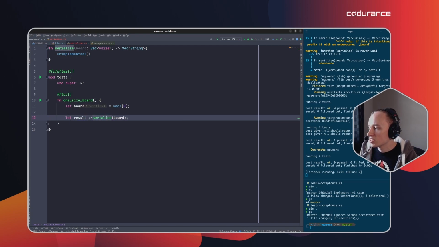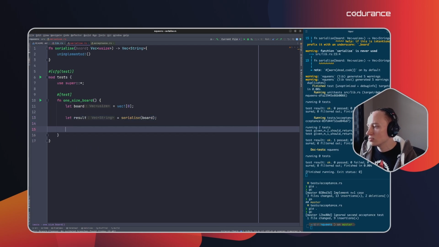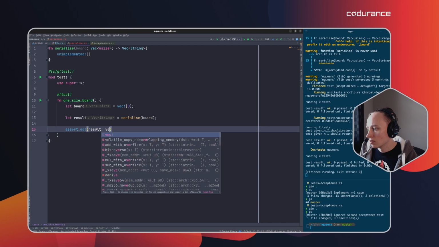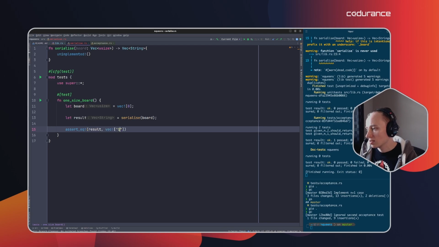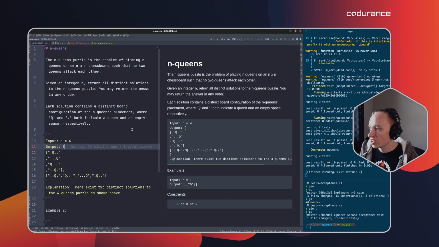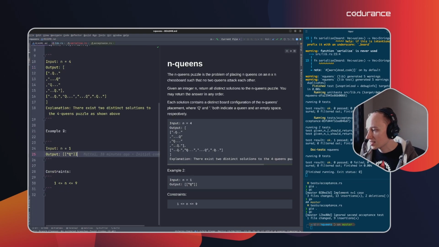And that results equals serialized board. Assert equals result should be vec containing Q. So this is the same as we can see here in the second example.